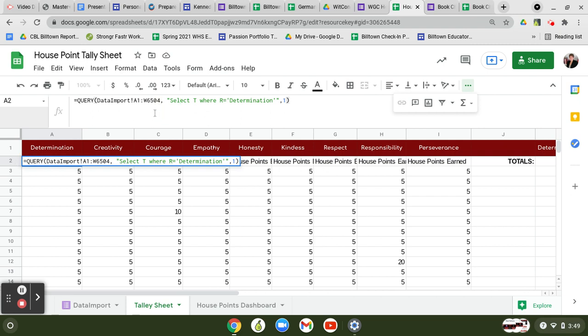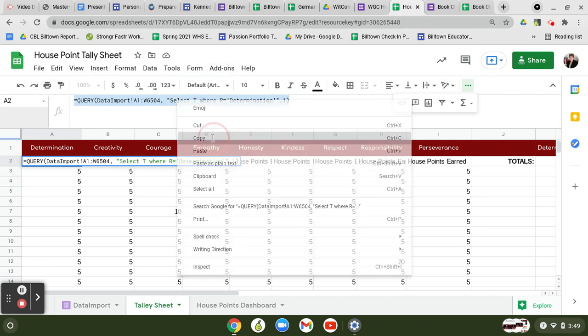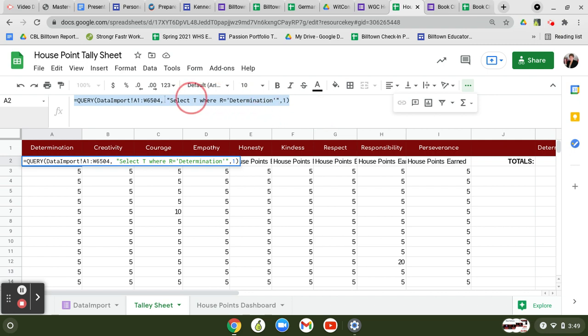Now, I am going to put this into the shared folder that I have created for you, so you can do the same thing. You can open this, and you can copy and paste. I'm actually going to copy and paste this, even though it will change a little bit from this sheet to this sheet. This is where that function is. This is where you can edit that function. It's where it says FX right here. That's where you're going to either create your function or copy and paste another function.